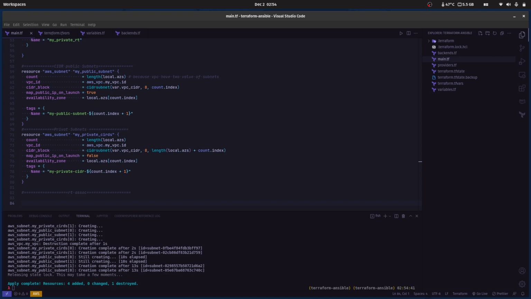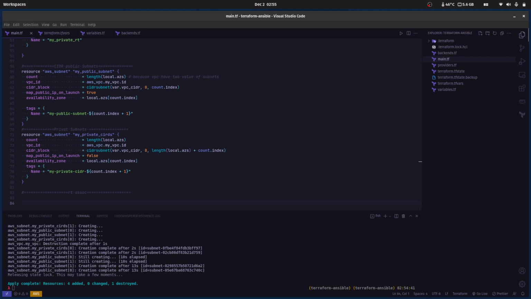Now there are actually two different ways that we could specify the subnet ID. I just wanted to show you this other way. This is called the splat syntax. It's a little bit different, and honestly, I kind of prefer just using another way, but this is one way you could do it. That's aws_subnet.mtc_public_subnet, just like so, and then we use a splat right here, which is what they want to call an asterisk.